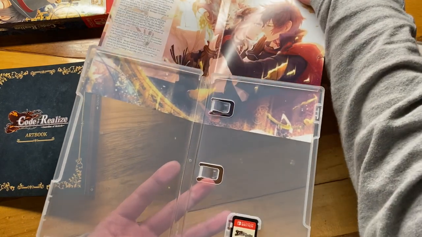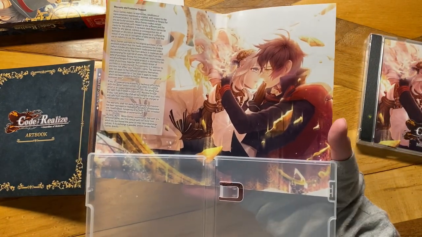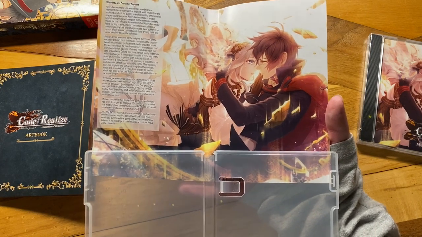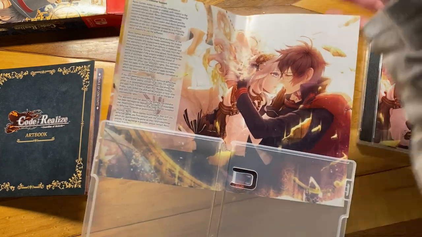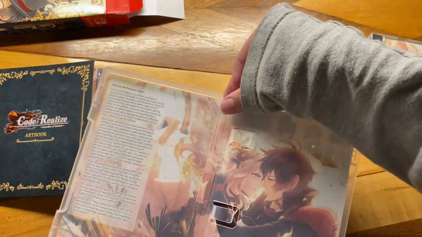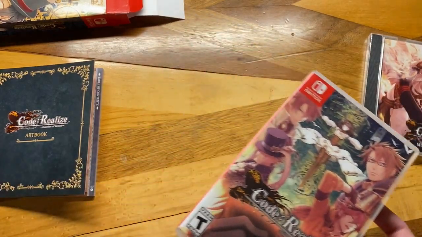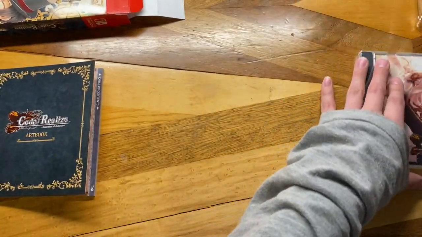And this is the back card, the back of the cover thing. That's over here. It's nice. It's pretty. Okay, so now we're gonna put these to the side and move on to the next one.